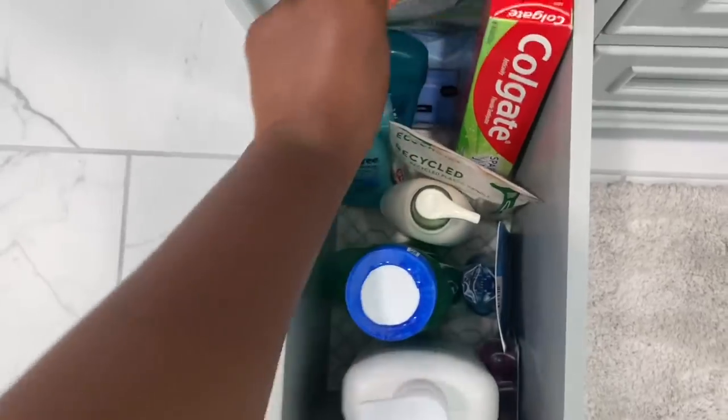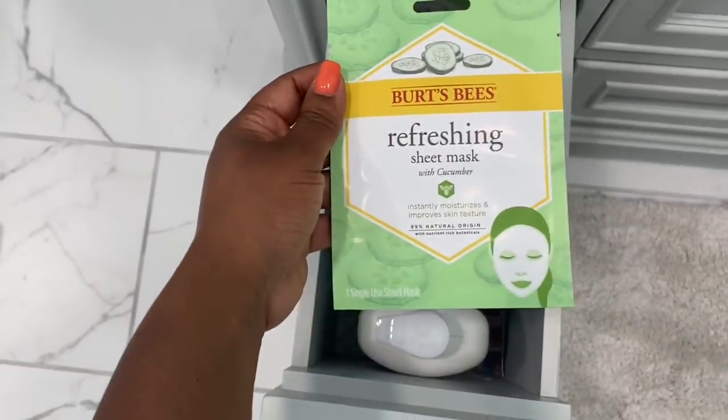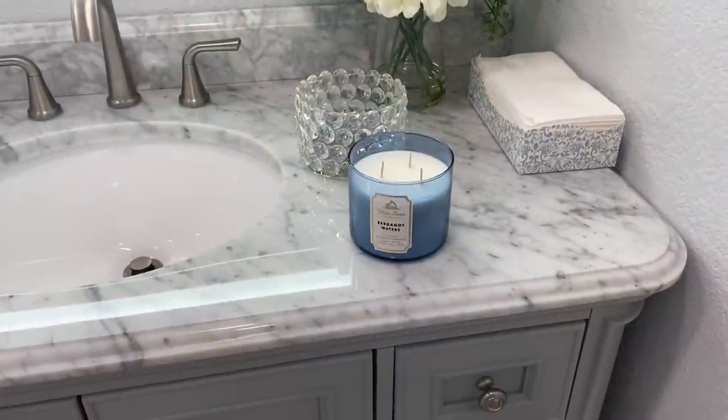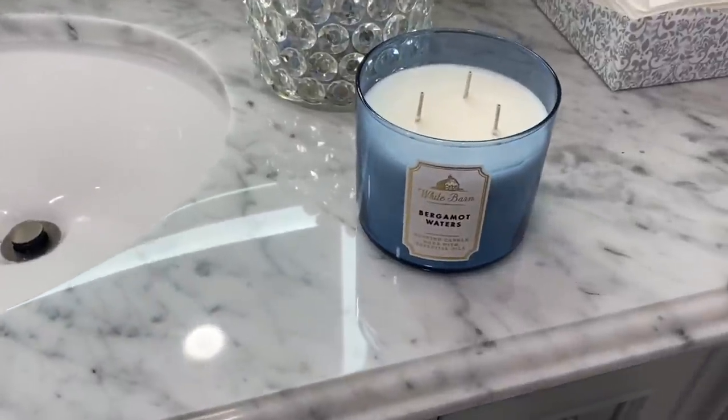Then I also picked up for my daughter, and for me to try, these new Burt's Bees refreshing sheet masks with cucumber. I haven't tried this brand, but I thought I'd give it a try because it looks like it'll work pretty well. So that's it for the inside of the drawers. It's not organized perfectly, but for now it'll do.